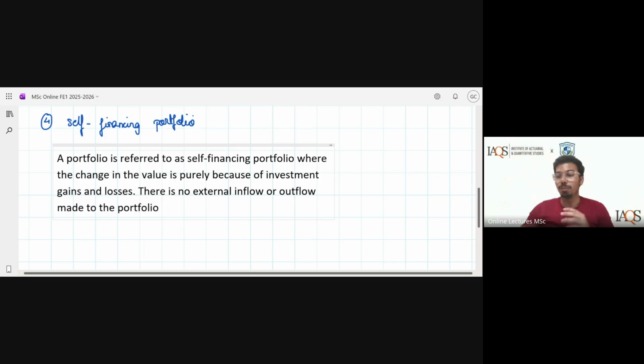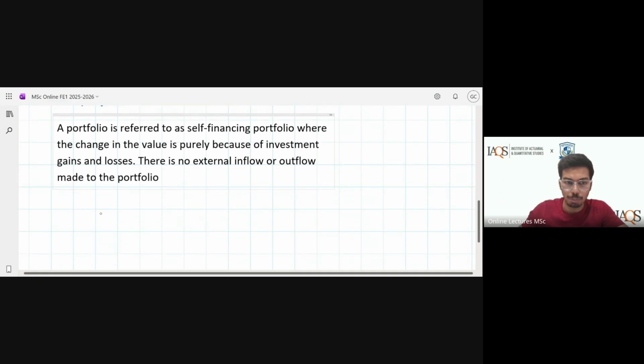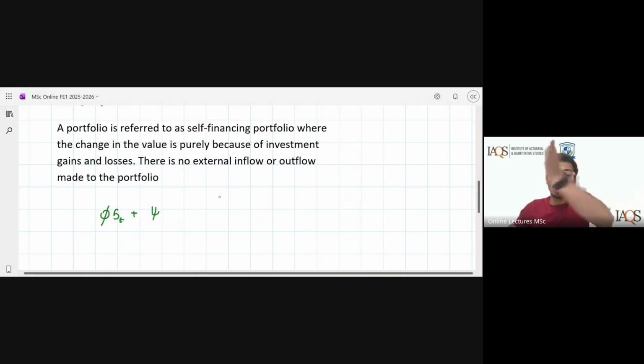Any portfolio of, all right, let me actually give you an example and explain. If I have a portfolio of Φ shares, the value is what? Φ S_T plus Ψ. If I go to an up move, this becomes Φ S_T U plus Ψ e^(R) for one time step. I have Φ shares times the share price plus Ψ cash. After one time step, if it's an up move, it becomes Φ S_T U plus Ψ e^(R). This I already know from my previous chapters.